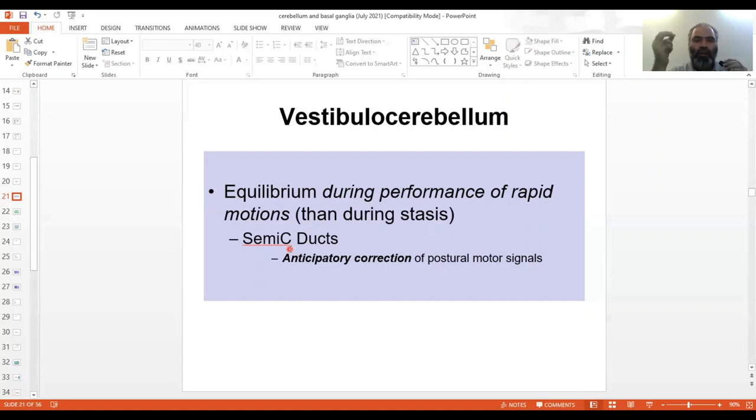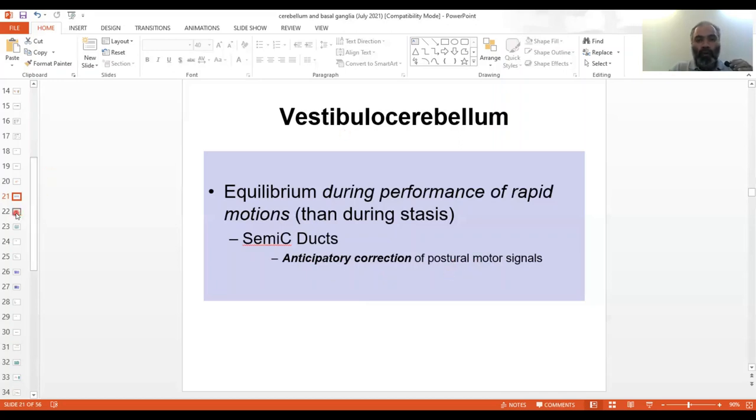This is the same thing in the cerebellum. It actually can predict the next movement in the next few seconds and adjust the balance of the body at this time point. So the body is ready in the coming 2-3 seconds of the future. It's ready balance wise now so that it can negotiate those movements once those movements occur. So it's pretty cool stuff. Less is known about the details of it, but what they found in experiments is that the new movement program or neuronal circuitry lit up even before the movement. That's pretty cool. So it anticipates correction of posture before it actually happens.